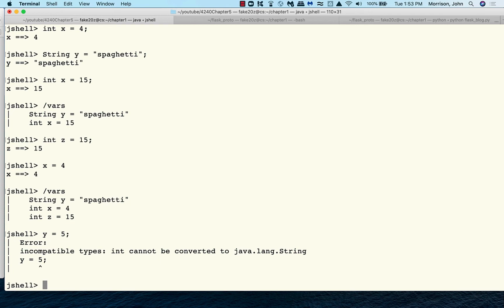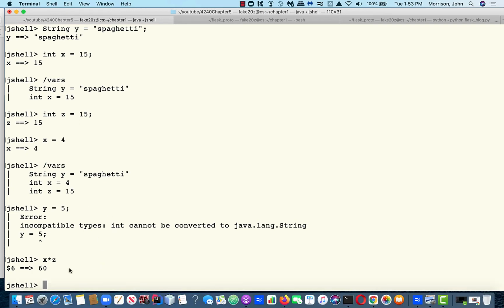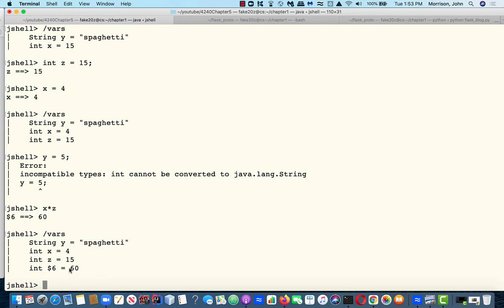Now you can evaluate expressions as well. Read, evaluate, print loop. If I go x times z, what it does is it fetches the values x and z off the symbol table and evaluates them. And that's just like Python's interactive mode. It's exactly the same. Now let's do this. Ooh, it created this $6 variable.